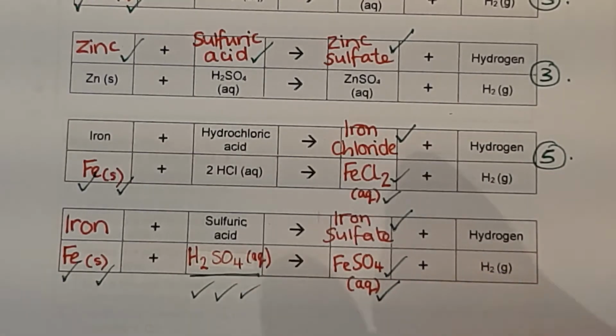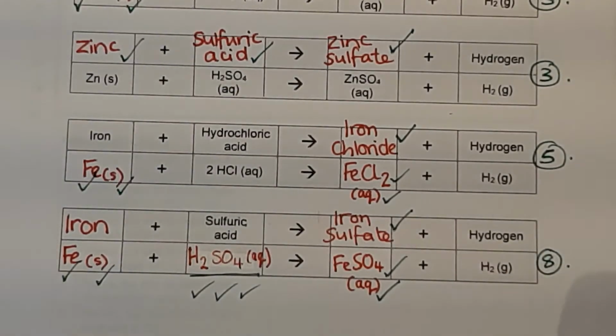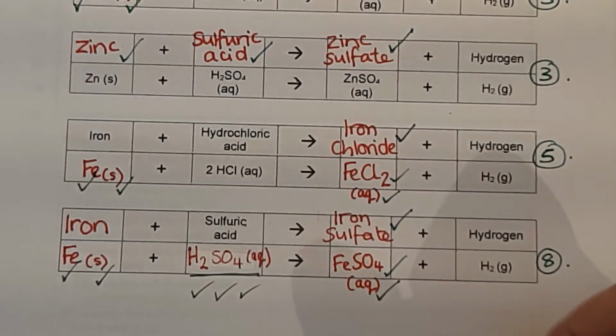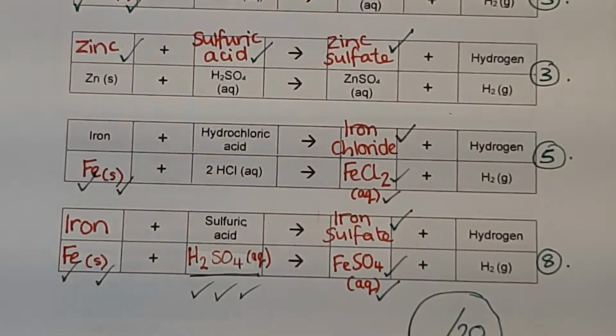So there's quite a lot here. So that's 8 marks available for this one. Don't worry if you got this one wrong because there were so many issues with it to start with. So if you want to give yourself a mark out of... it's supposed to be a mark out of 21. Tell you what, because there were so many issues with this one, give yourself a mark out of 20. If you got an extra mark, you can just have that as a bonus mark because there were so many issues with this. So give yourself a mark out of 20 here.